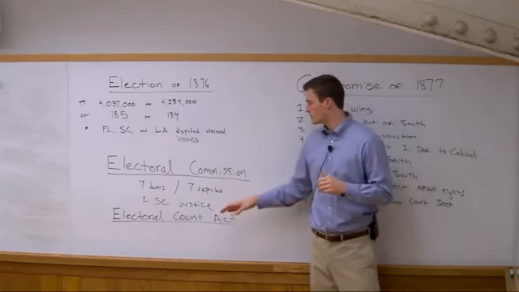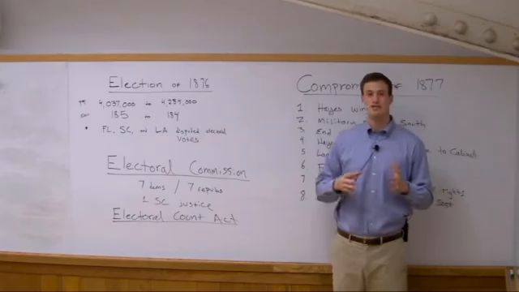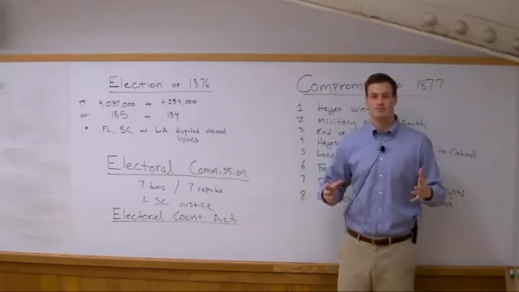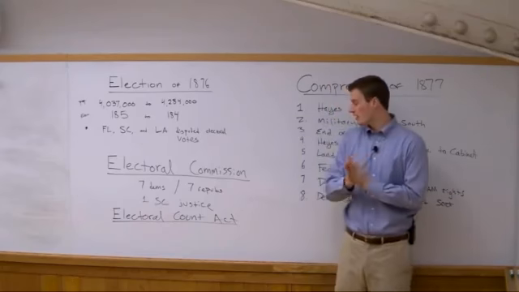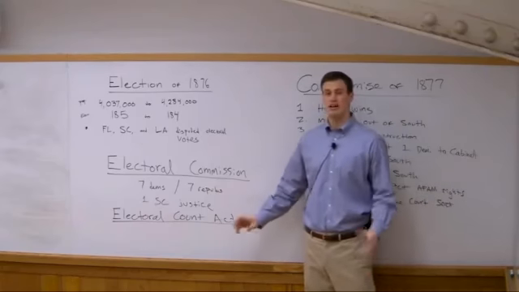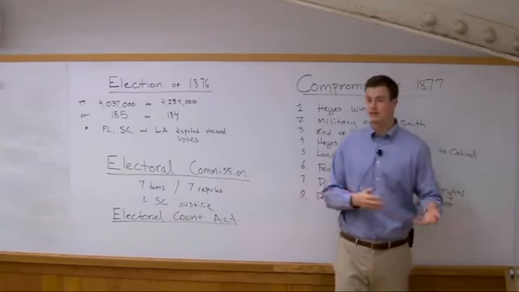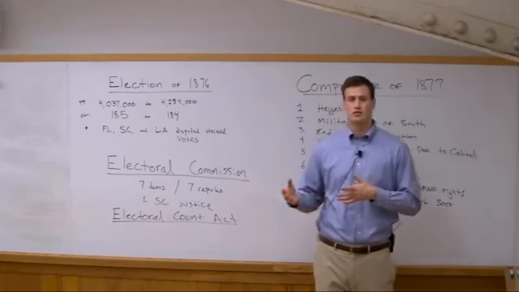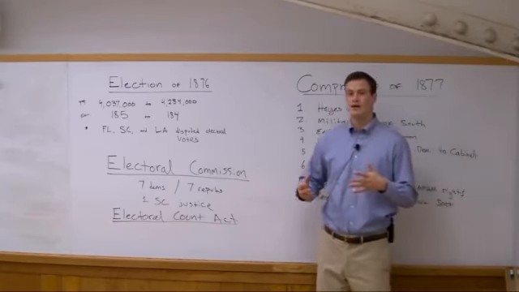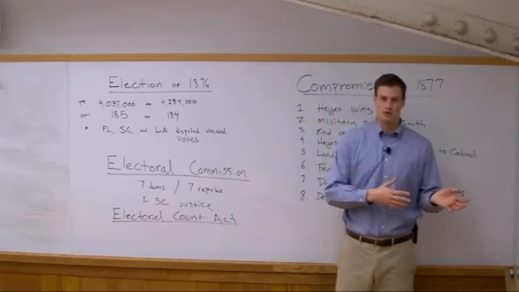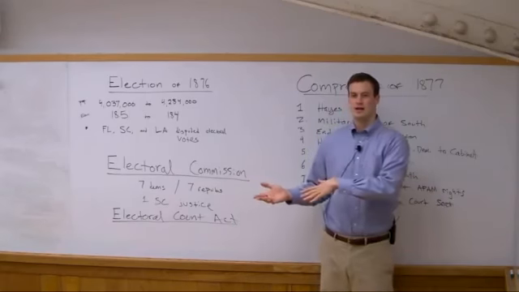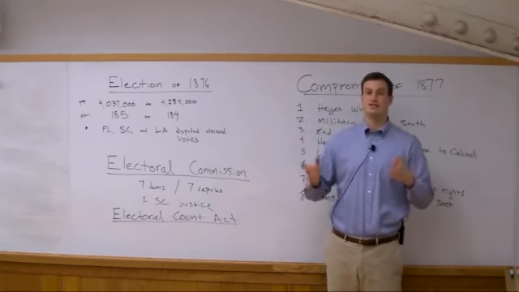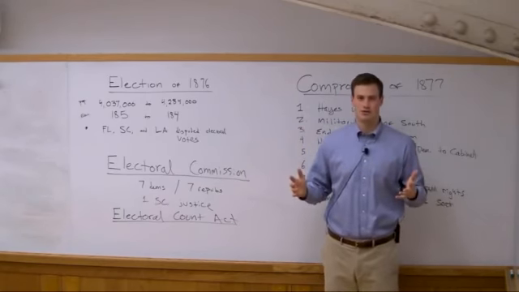And the Supreme Court justice, I couldn't make this up, his name is David Davis. And he ends up being kind of a weak-minded person here. They come up with the idea of the Electoral Count Act, where they're going to vote on which way to deliver these electoral votes that are still disputed. And, of course, the 7 Democrats go one way with Tilden, 7 Republicans go the other way with Hayes, and David Davis decides that he's going to abstain, which means that he's not going to vote.